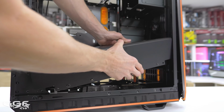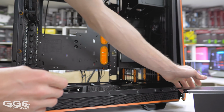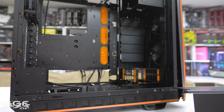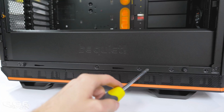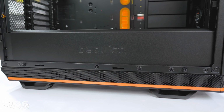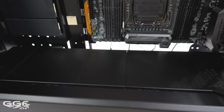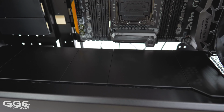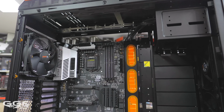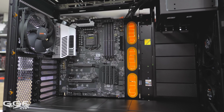Having the ability to invert the motherboard to the other side of the chassis means the PSU shroud needs to be removed and installed on the other side. The shroud is secured in via the bottom front edge, as well as some screw down points around the back. One thing you may have noticed is the shroud doesn't go all the way to the back of the chassis. I do like this, as there's no need for deciding where to put cable grommet holes, and because the shroud needs to accommodate a motherboard either upright or upside down, having this as just one continuous gap was the best way to go.